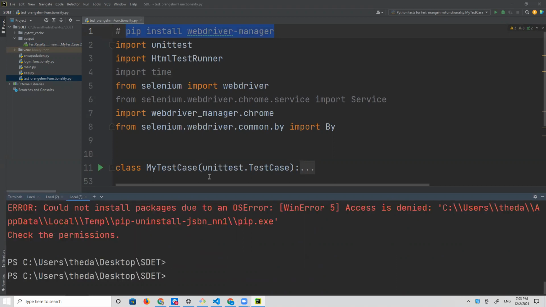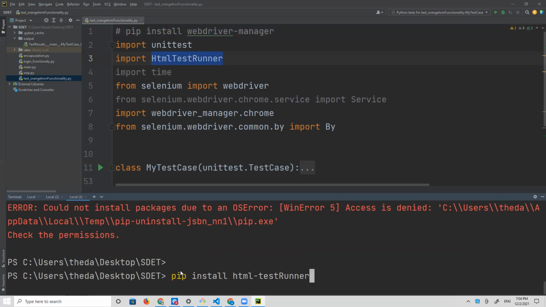All right. And also you have to install this: pip install HTML test runner.